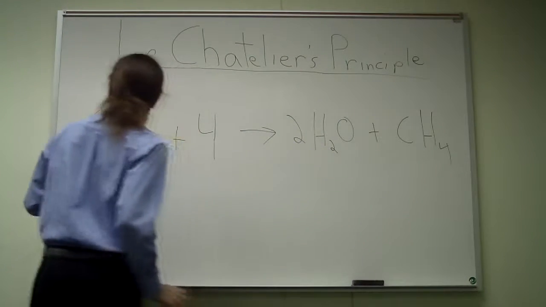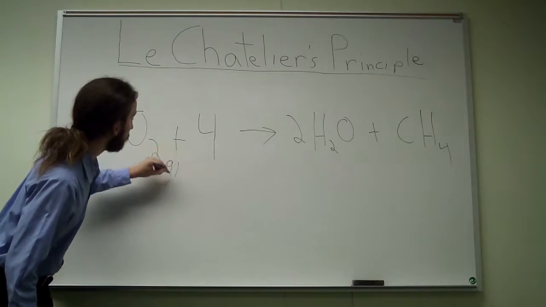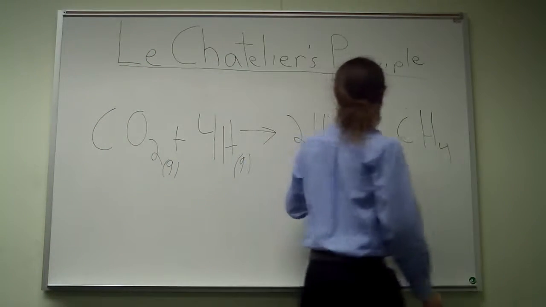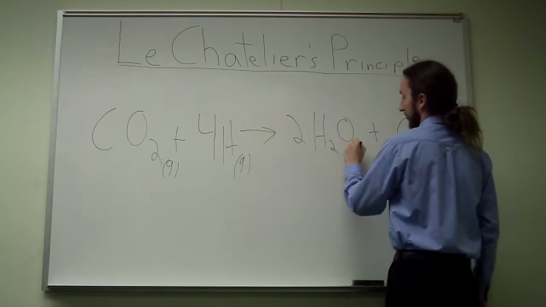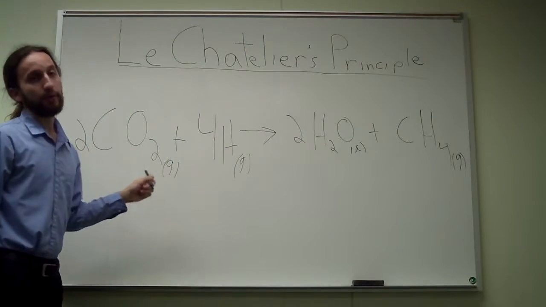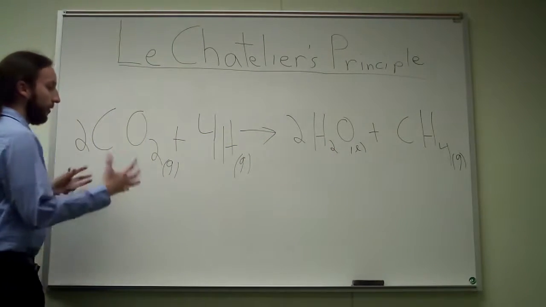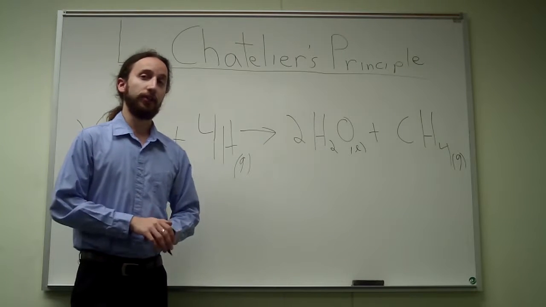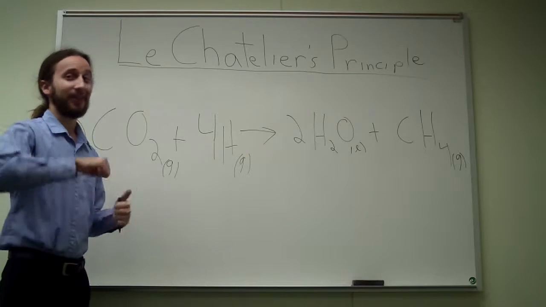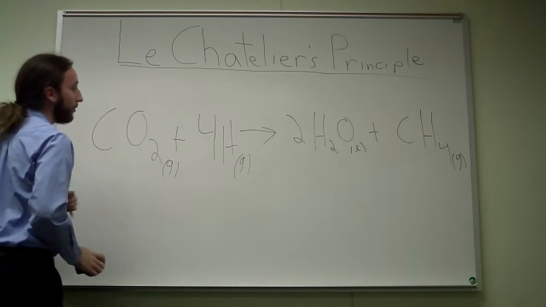So let's say we add pressure on the left side. These are all gases, so I should denote that, oops, forgot my H, with a G. It's actually a liquid. Okay, so if we were to increase the pressure on this side, it's going to shift this way, correct? Because you have more gas, more pressure, it's got to go somewhere and it's got to do something. So as that pressure increases, we should actually observe a corresponding decrease in volume. And so that's pretty straightforward, and you want to look at what's happening.